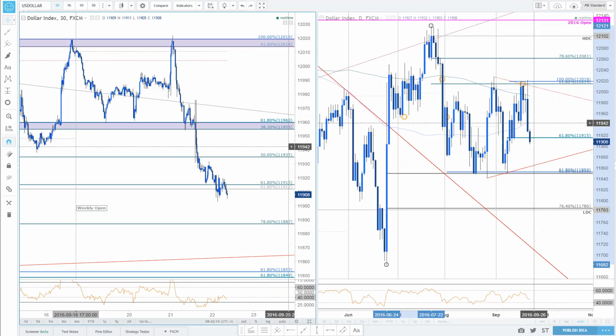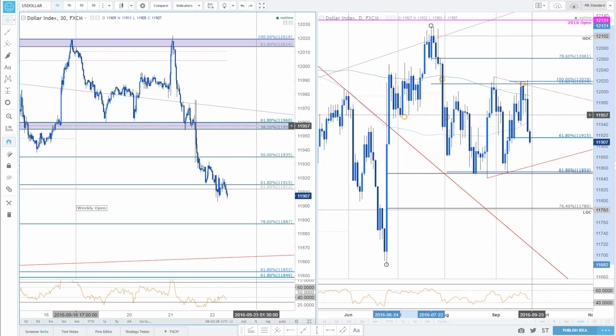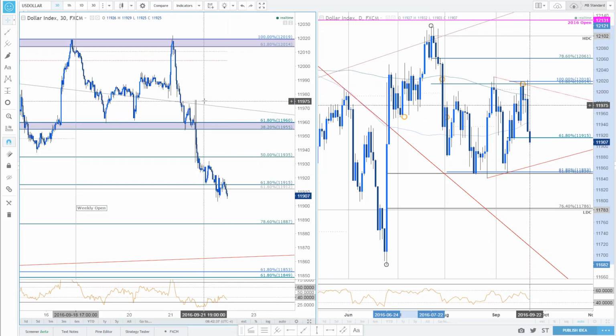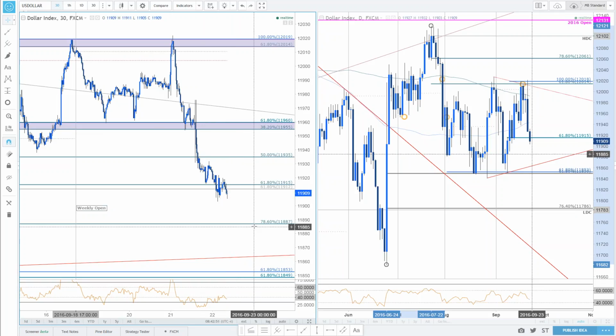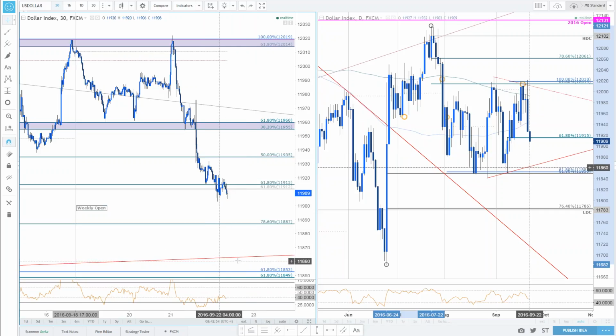Keep in mind, we do have some Fed speakers on tap tomorrow as we close out the week, so you could get them starting to soften their tone a little bit, which could give a little bit of a lift here to the dollar index, but we'll continue to stay bearish while below 11,955, 960 with our bearish invalidation. What would shift our focus back to the long side? You would have to break above the post FOMC swing highs, so 11,976 here. As long as we stay below here, we're bearish. Near-term resistance, 960, 955. A break lower, you're looking for 11,887 and that trend line off the August lows.